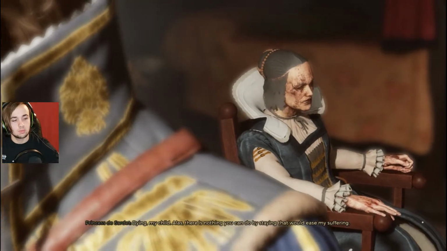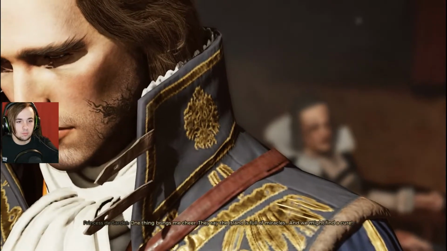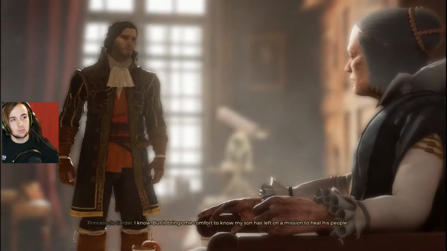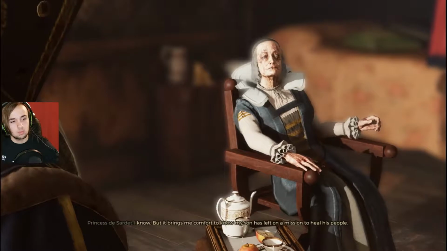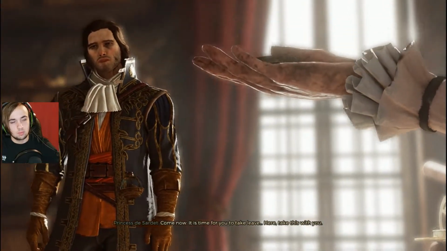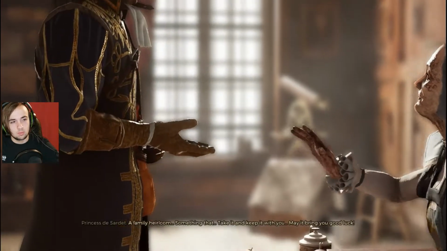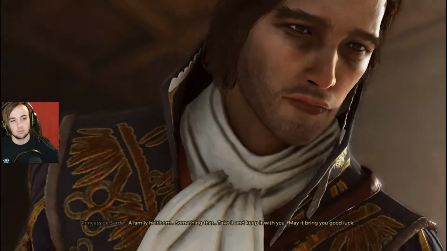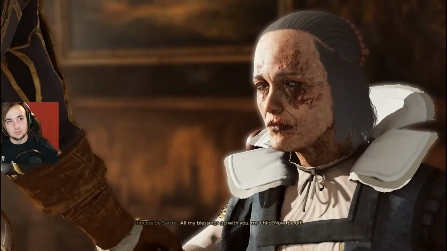Alas, there is nothing you can do by staying that would ease my suffering. One thing brings me cheer. They say the island is full of miracles, and we might find a cure. Even if I were to find it, I would never be able to return in time to... I know. But it brings me comfort to know my son has left on a mission to heal his people. Come now. It is time for you to take leave. Here, take this with you. What is it? A family heirloom. Something that... Take it and keep it with you. May it bring you good luck. All my blessings go with you, my child. Now, be off.